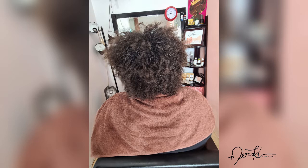So the first thing we do is we ensure that the hair is treated. We ensure that we have added moisture back to the hair. We also do a proper assessment of the hair and the scalp. Let the customer know what the recommended sizing is, what products to use, how to care for the hair, and also update them on maintenance in terms of how to maintain their hair. So this is how we're going to start it.